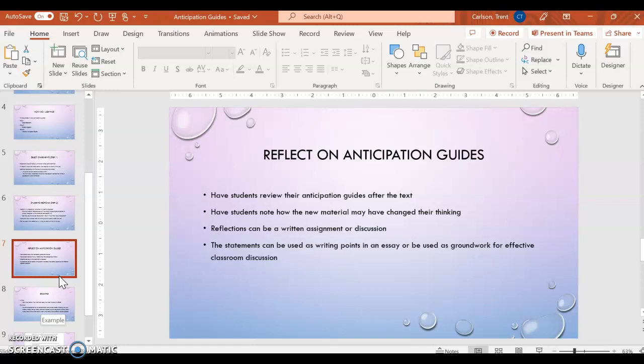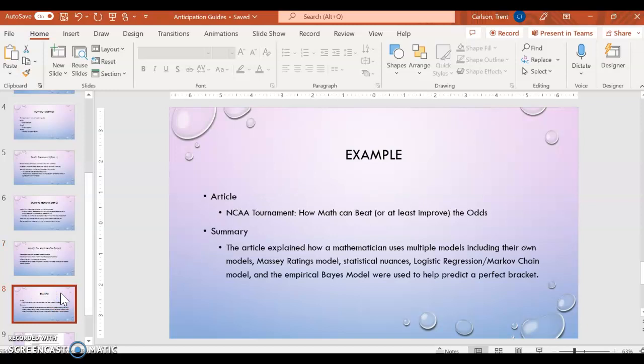I know some students may have a problem with not knowing what to talk about in a classroom discussion, so being able to use an anticipation guide to guide their thinking and discussion could be a great way to keep classroom discussion moving. And the statements can be used as writing points, like I said, in an essay or that classroom discussion.